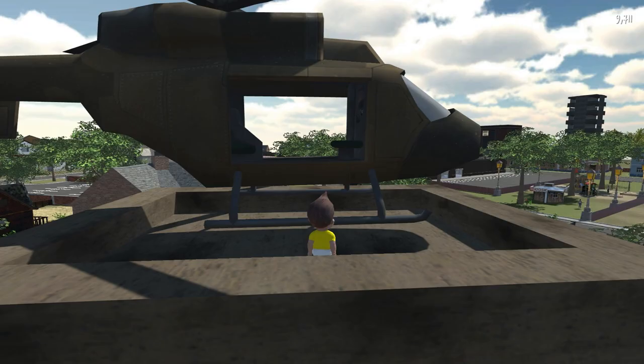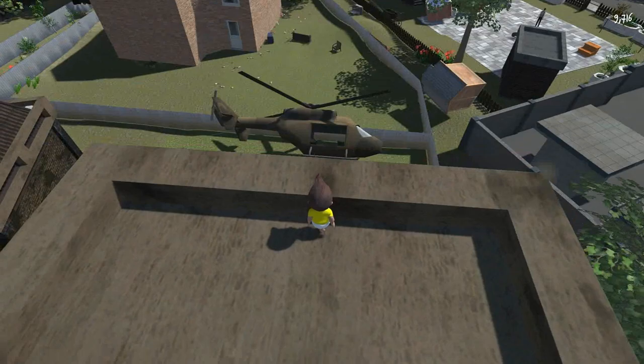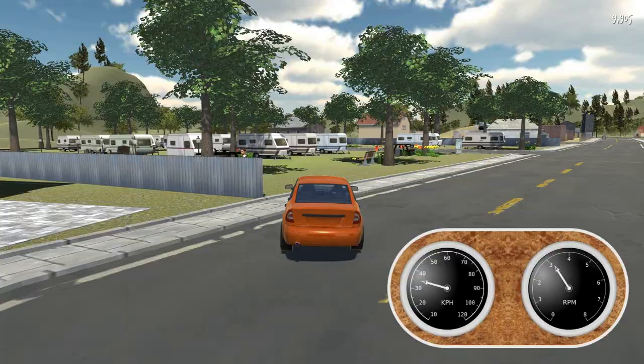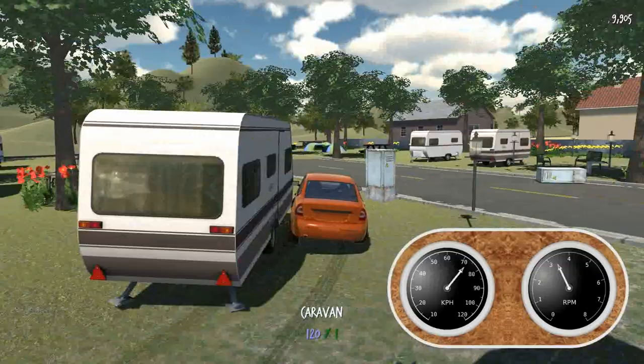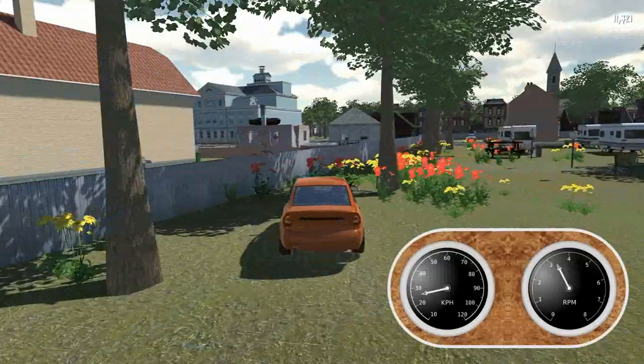Dudes, look, we just found a helicopter. Can we fly it? Can we? I don't think we can. Oh, but we can knock it out, though. Wicked. Let's destroy all of these caravans. Get out of my way, caravans. Oh my goodness, there's loads of tents as well. Oh no, my little car. Wicked, this is so much super fun. I cannot quite even anymore.